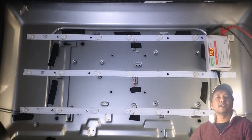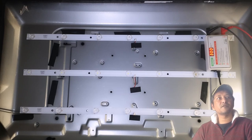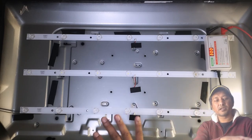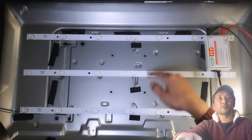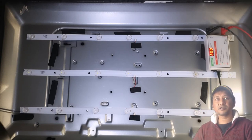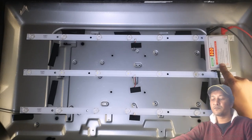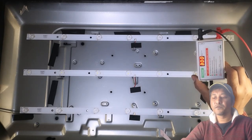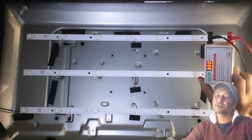Okay, now this is the backboard of the TV itself, where the backlight and basically it only house the backlights. You can see 1, 2, 3 strips of backlights. Now I have a fun device which I haven't done a review yet. I think I will do a review on this device in future. Okay, this is a backlight or backlit tester for TV. I don't know if you guys know this LED lamp and backlight strip tester.